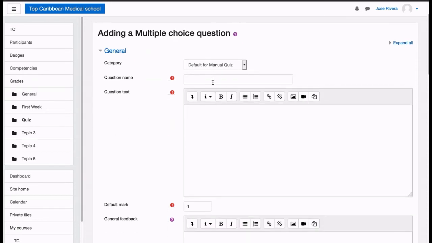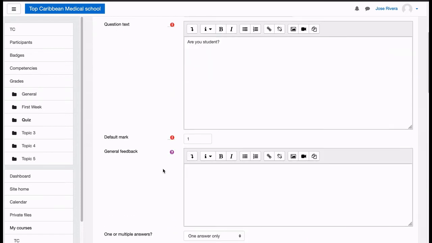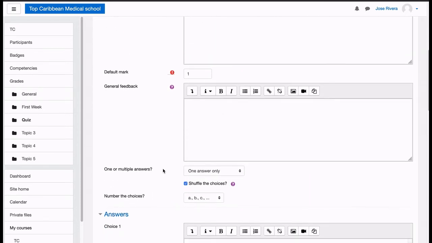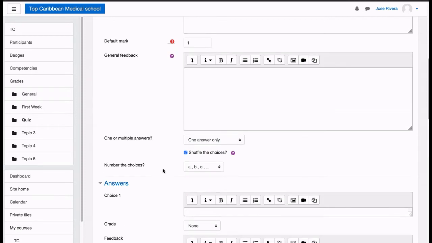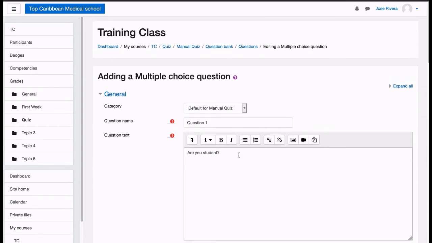The question name, this is a name of the question, can be question 1 or question number 1. Oh, this is multiple choice, let's change this.